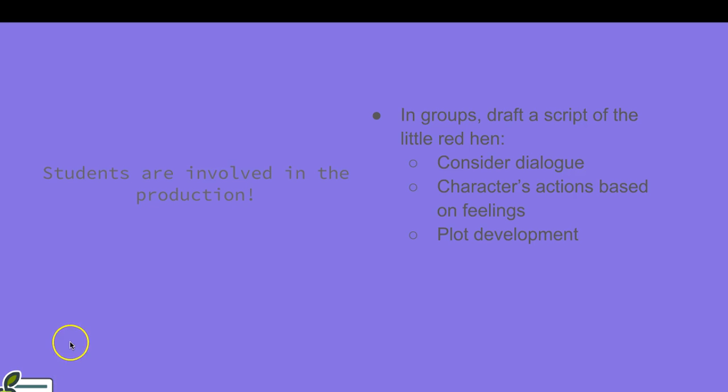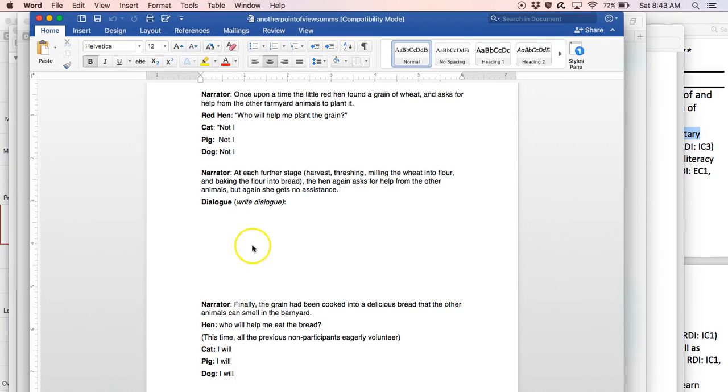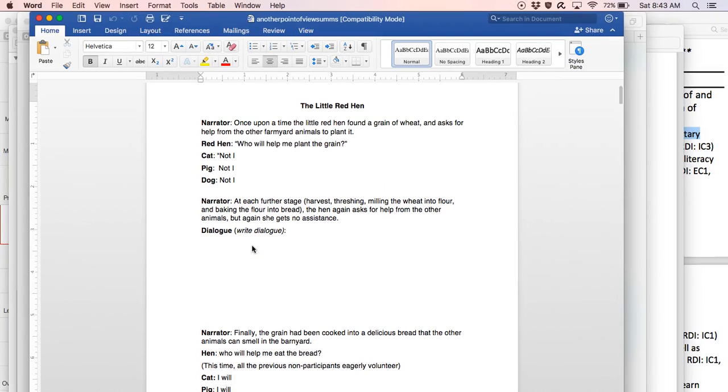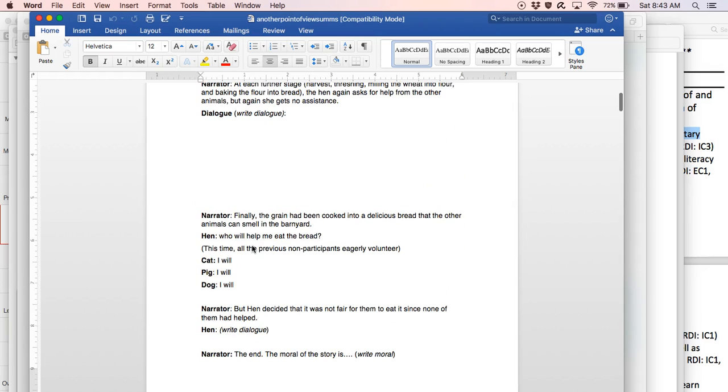That doesn't mean we don't want to scaffold. Certainly that's an important concept, because producing a script might not come easily for everyone, especially if they're trying to do that as a group. So here's an idea. This would obviously be for younger elementary, but it's a way that I've used to scaffold it. I give them parts of the script, and then they have to fill in most of it. I could even drop this even more, and it's certainly always revisable. They can decide what they want to do with it or change it up some.